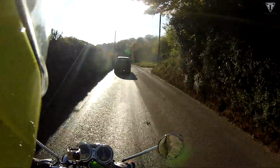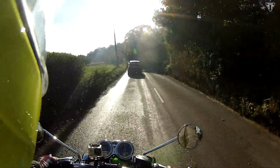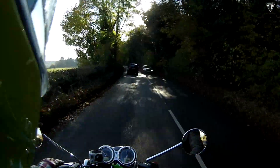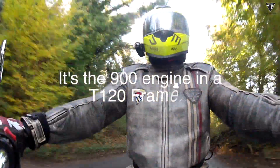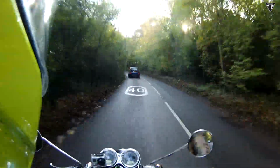Suspension's nice and soft, nice and bouncy, but there's no vibes through the bars. I like that. And I can't feel the little bumps through the bars like I could on... What was it that I rode that I could feel the little bumps? Oh, the standard Thruxton, that's right. So the forks ride the road much nicer. I like the upright position. My feet are... Where are they? They're sort of not quite under my bottom.